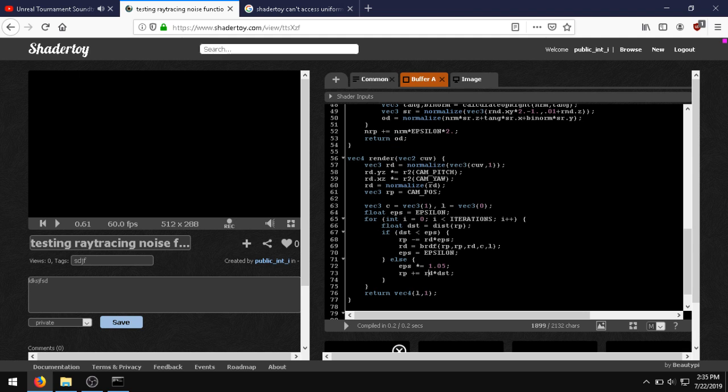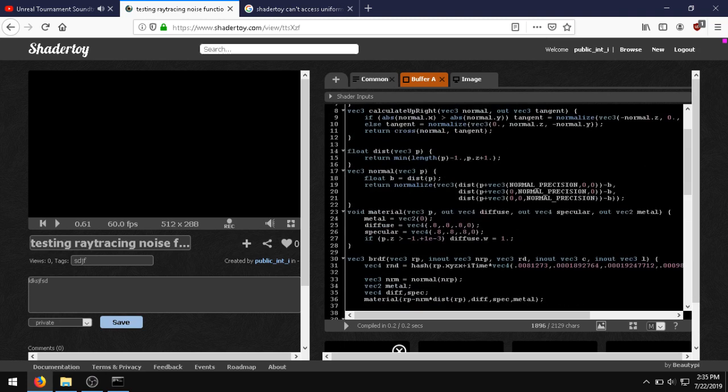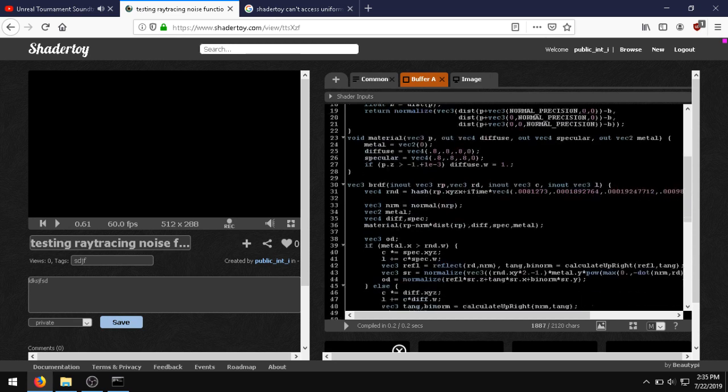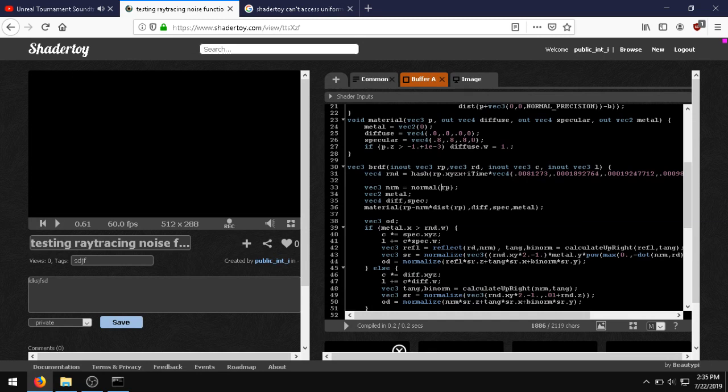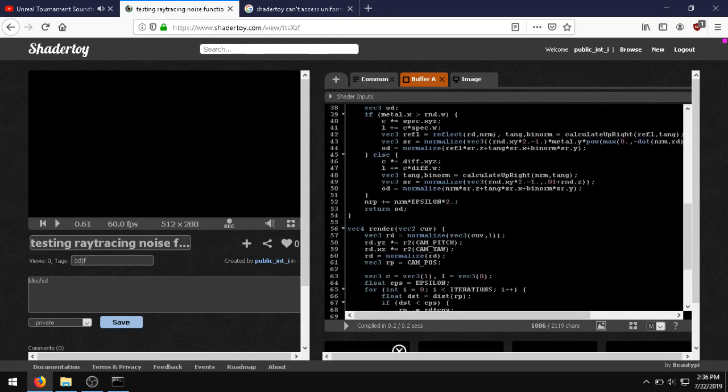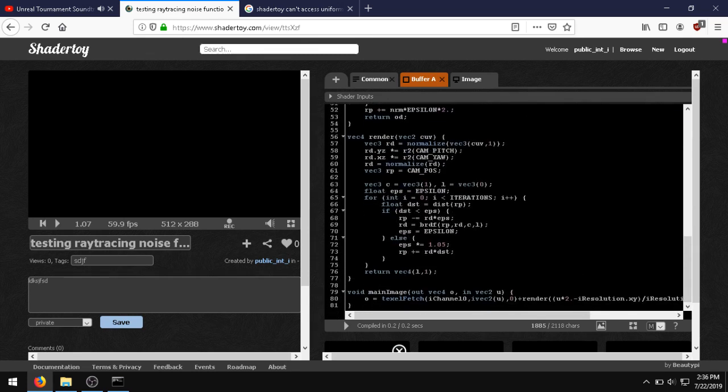Distance, ray position plus equal ray position. Position equals camera direction.